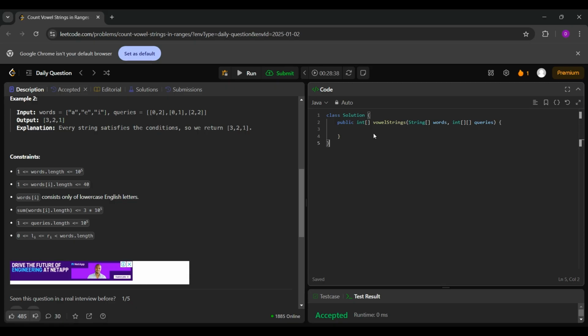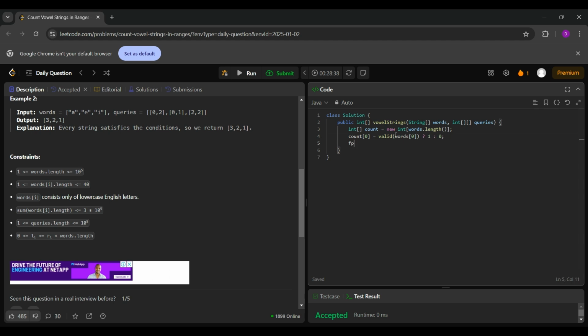Okay, so what all do we need here? We'll just need one count array, and it will be words dot length. Okay, now I will just initialize count of 0 equals to, let's say there is this method valid which checks whether the string is valid or not, and it will return me a boolean. So if it is valid, then I'll make it 1, or I will make it 0. Okay, and it will be words of 0.